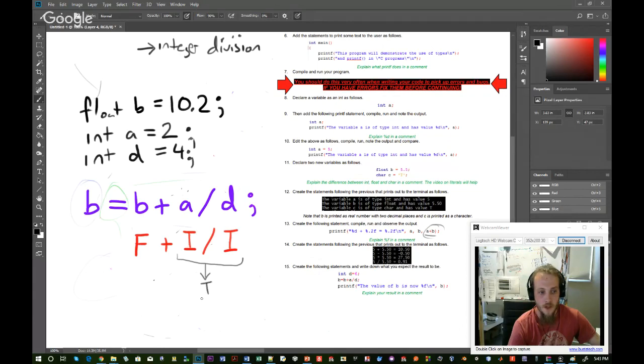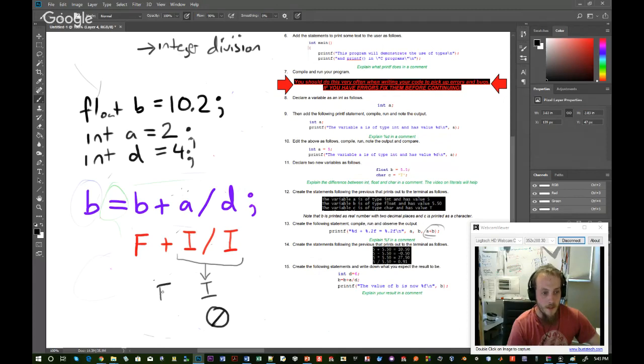So we get an integer out. Now, an integer can't hold the information a floating point number can. Okay? It doesn't have a mantissa, so it doesn't have a dot and some value following it. And so what we get is a value that's truncated such that 2 divided by 4 would give us 0.